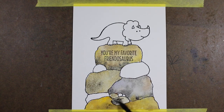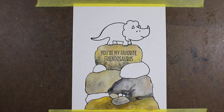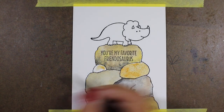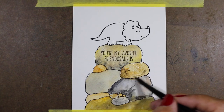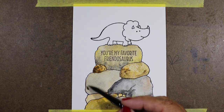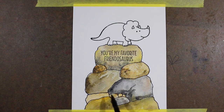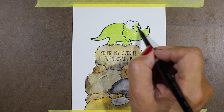So I dry in between just so I don't get too much bleeding between the rocks. But again, they're rocks — so if you do get some bleeding going over one edge into another, don't worry about it. Just spread the color out a little bit more because they'll look more like rocks as you go. I'm heat setting periodically to dry things out. But rocks are so forgiving, and they're also something you can use with a lot of different stamp sets — lots of animals, lots of scenes. You can play around with hard edges, soft edges, and different brush techniques. It's a great way to practice on something as simple as rocks.